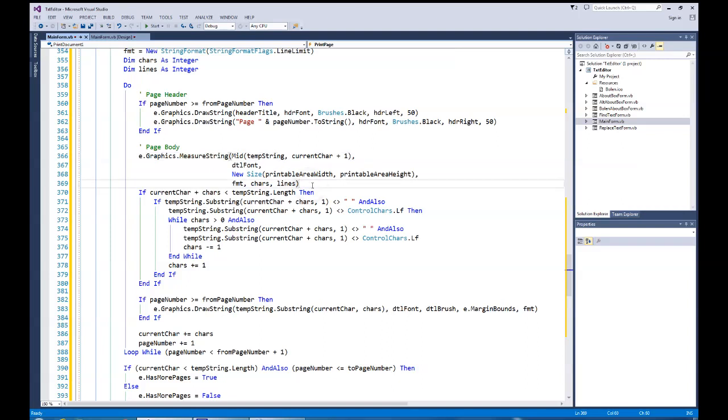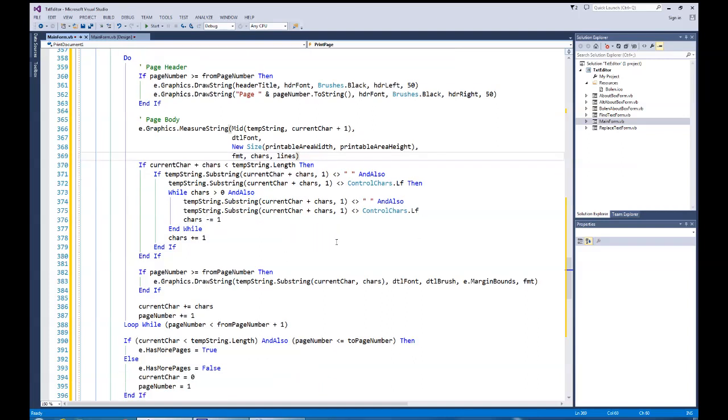So what we're doing is determining how many characters we can print in that printable area of the page. Based off of that, we're going to take a look at some other areas, whether we have end of line situations with the line feed or spaces at the end, to determine whether we need to adjust some of our settings for the next time around. So this is the main part through here that we need to look at. This is only doing the process of determining what can be printed on that page.